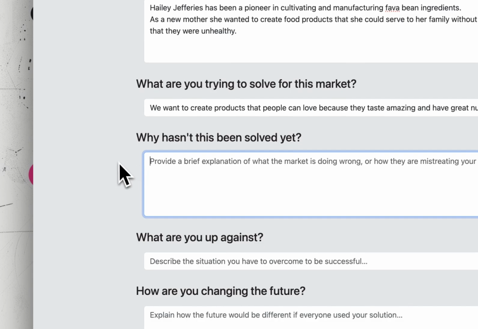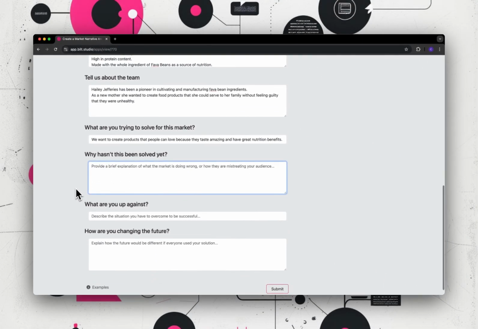Why hasn't this been solved yet? The reason I'm asking a question like this, as far as why hasn't it been solved yet and what are you up against, we're really trying to understand what the irony of the market is. We need something to overcome. And that's how the narrative is going to start to be structured. So when we think about this field and what we're doing here, let's just say you don't have to call companies out by name. You can if you want, but the way that you actually introduce content into this field is really going to start to summarize what type of a brand archetype you're going to be and how you want your customers to root for you to win.